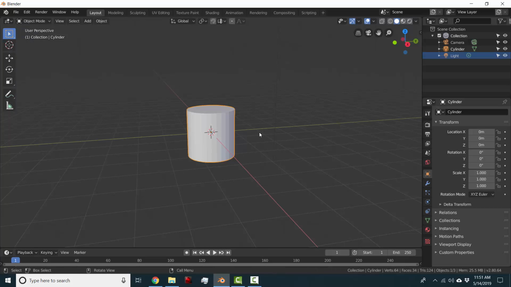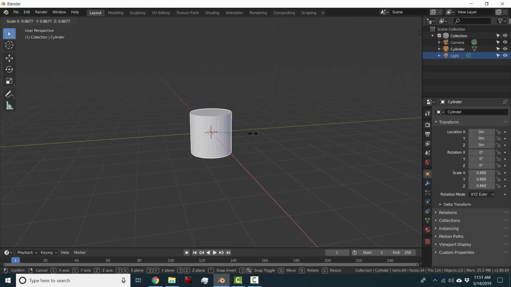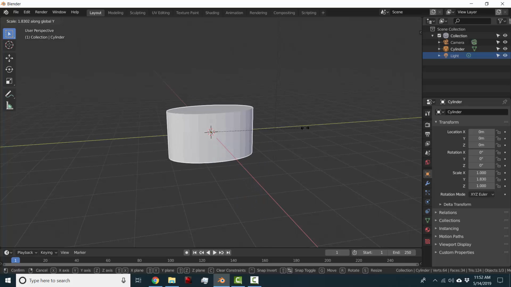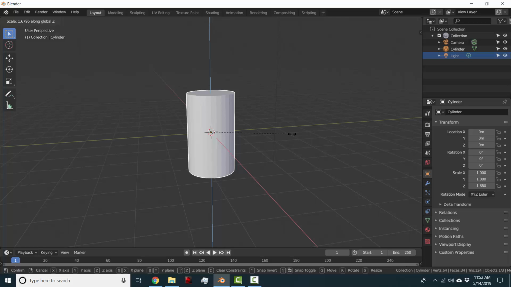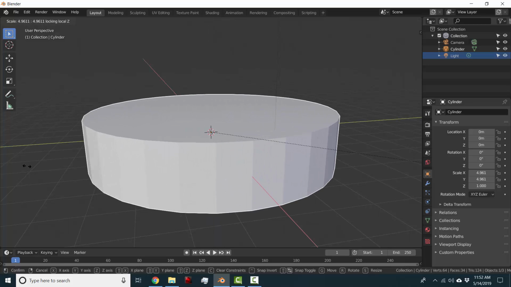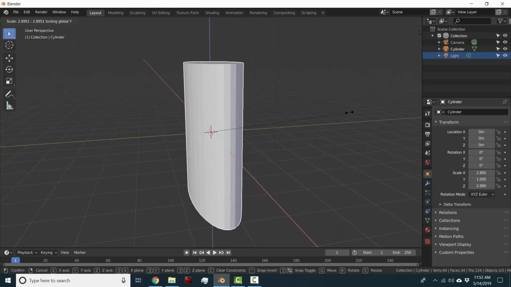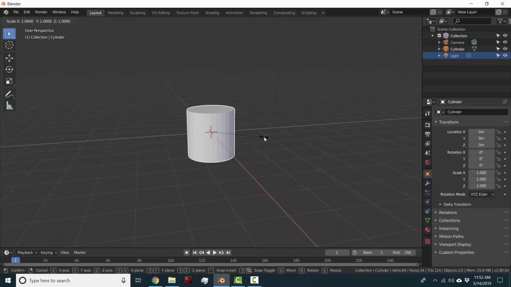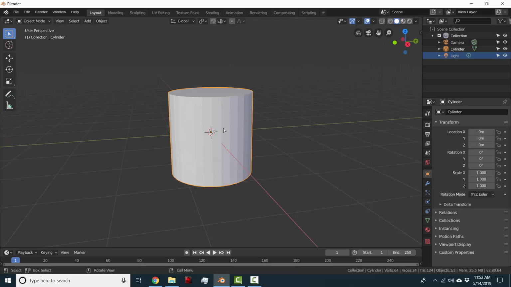All of these commands I'm teaching, if you hit X, it constrains it to the X. If you hit Y, to the Y, Z to the Z. If I hit Shift Z, it'll do everything except the Z, or Shift Y, everything except the Y. That can be useful if you want to make something tall or flatten it, make it more of a plateau. So what I'm going to do, this is going to be a leg.